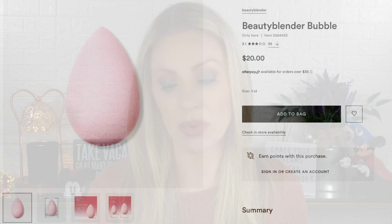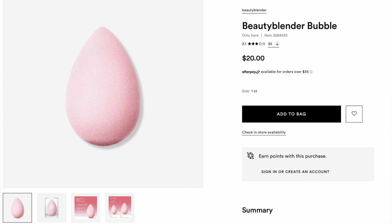And then the last thing, rounding up week 1, is going to be the Beauty Blender Bubble Sponge. Normally $20, it's going to be $10, online only and a first time steal. I love beauty blenders. I don't need any right now, but I would never pay $20 for a beauty blender. There are really good ones that are kind of knockoffs. But for $10 to get the original Beauty Blender, I would totally get it. I've picked up a couple of beauty blenders in these sales before, so I think it's really good.